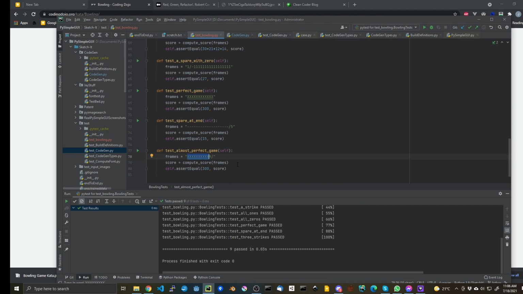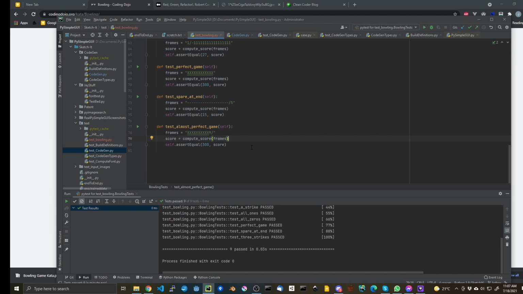So we have 10 of those. So actually everything's going to be there except the last one will be 20 instead of 30. So it should be 290.